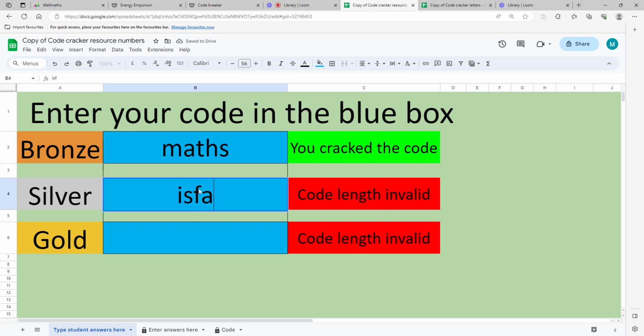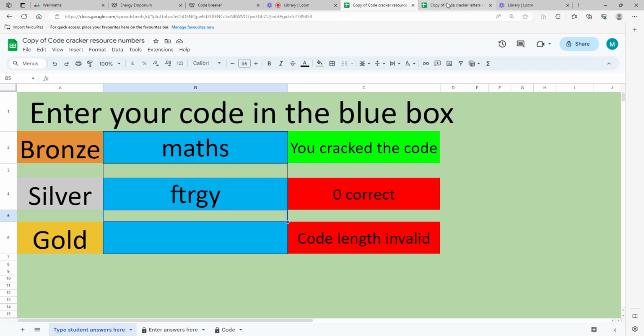The next one, if they put too many letters in, it still stays as a code of length invalid. They have to have the right number of parts there. And on here, it's telling you there's none that are correct, which again, you can encourage the students to make a note of, so they would know, oh, if I had one of those letters, I've done it wrong, I'll need to recheck that answer. And so that's how the code resource works for the numbers.